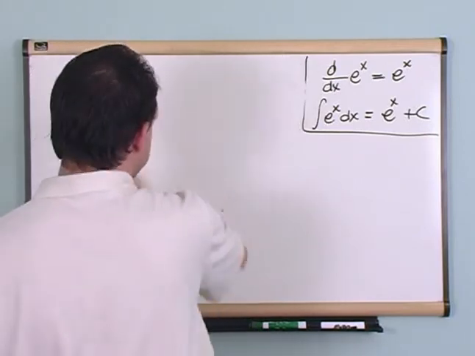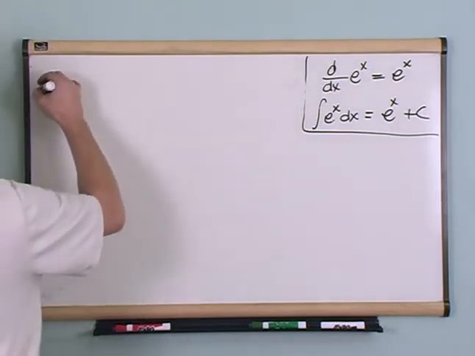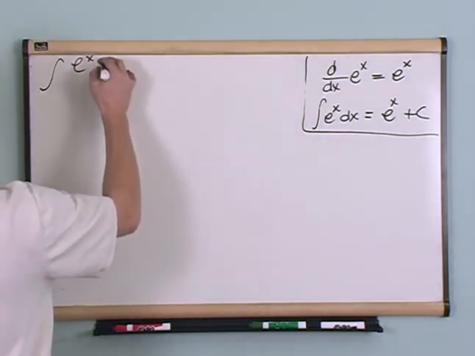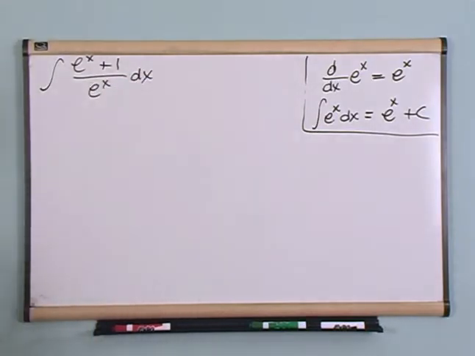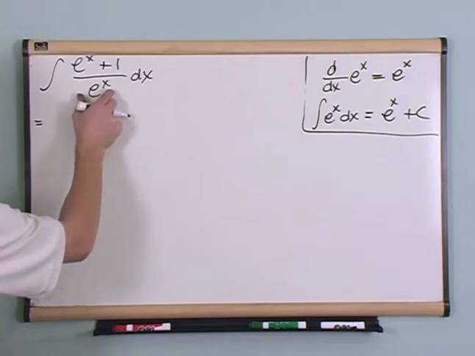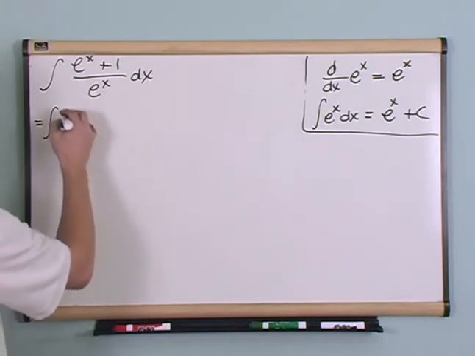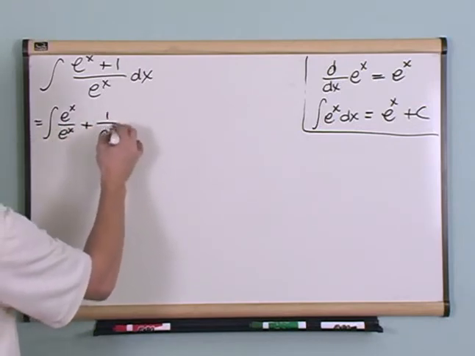By far, the trickiest thing is figuring out what to pick for your substitution. Integral of (e to the x plus 1) over e to the x, dx. Your first thought here might be, let me go ahead and find the substitution. And that might work. You might be able to find one here. But the way I did it was the following. I knew immediately that when I have something added up over one term on the bottom, I can write it like this: e to the x over e to the x plus 1 over e to the x, dx.